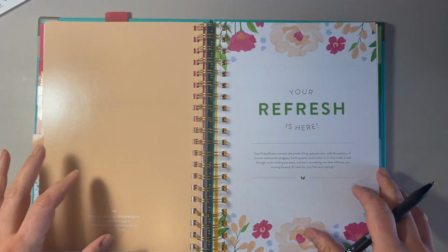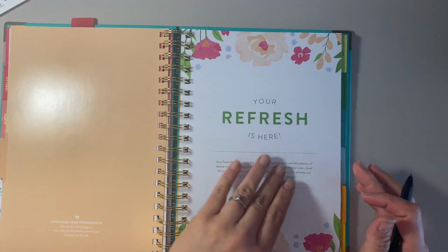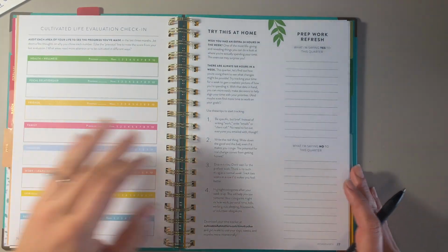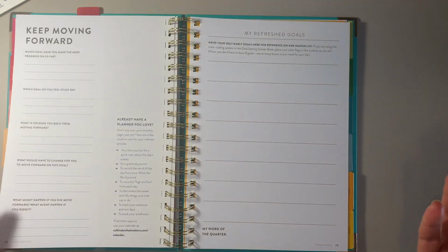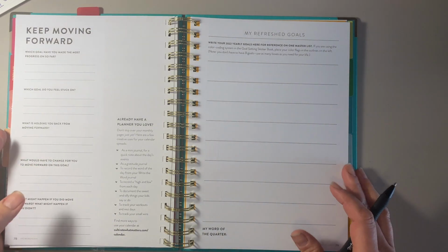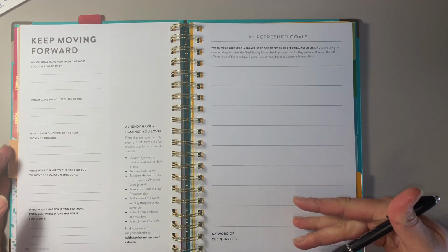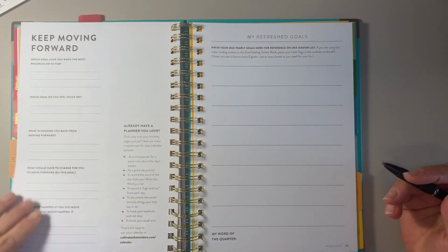This is a quarter refresh, and if you have seen how Power Sheets works in the past, they work on a quarterly system as well as a monthly system, with spots on the tending list to check off your daily and weekly maintenance habits.